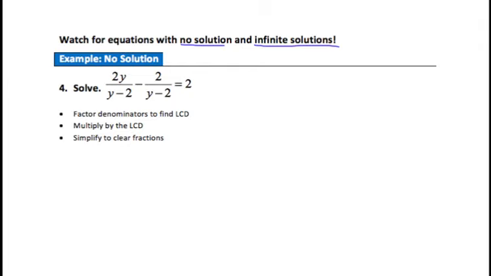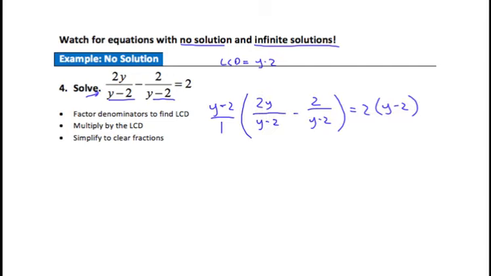I'm going to take a look at one that has no solution. And I've kind of made an easy problem here. So I want to clear the denominators or clear the fractions out. So notice both my denominators are the same, y minus 2, y minus 2. So my LCD here is simply going to be just that, y minus 2. Okay, so I've rewritten the problem and simply multiplied both sides by y minus 2.